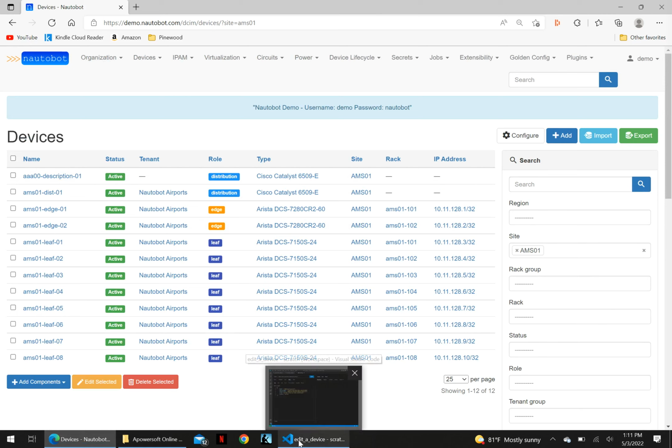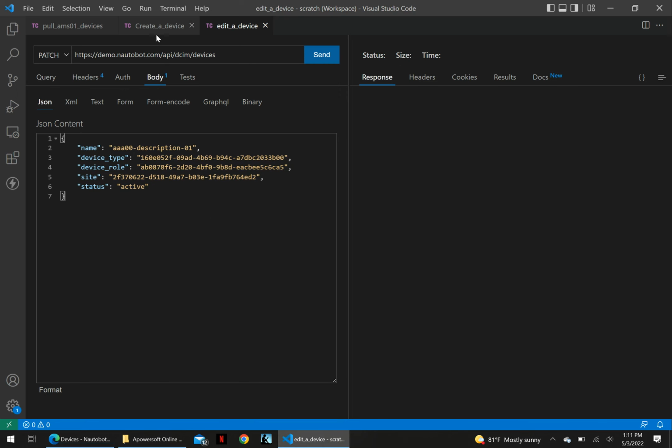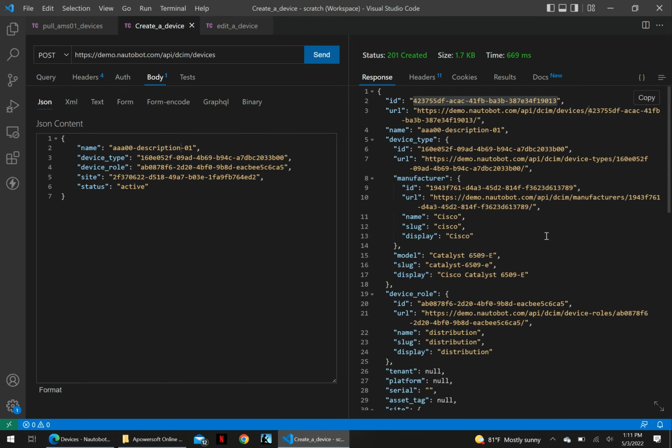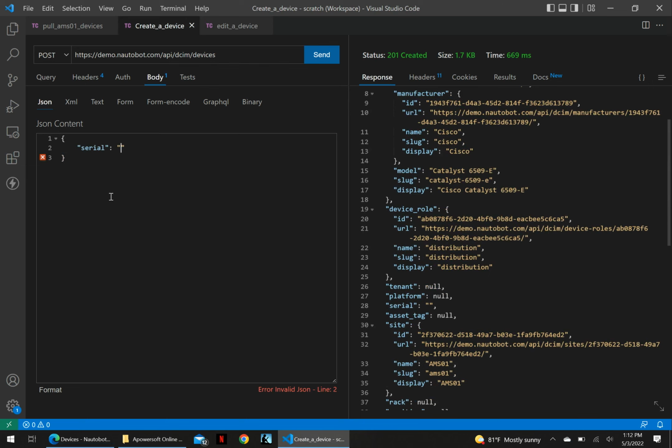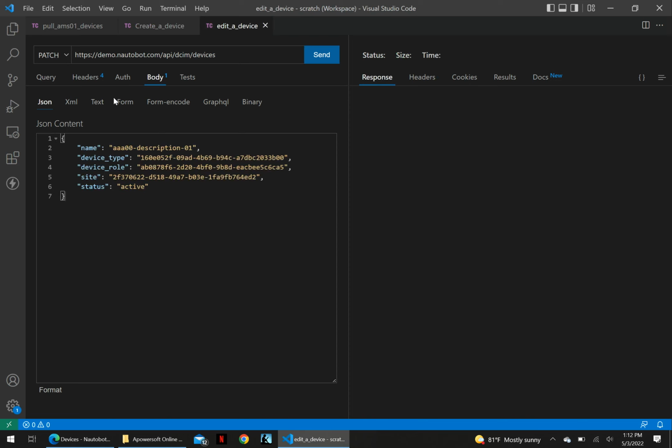So now let's go ahead and edit it. Let's see, what do we want to edit? Let's just add a serial number to make it simple. So in the JSON content, all we need to do is specify what we want to change. So serial, we'll set this to 4 ones. And then in our actual URL, I'm on the wrong request.